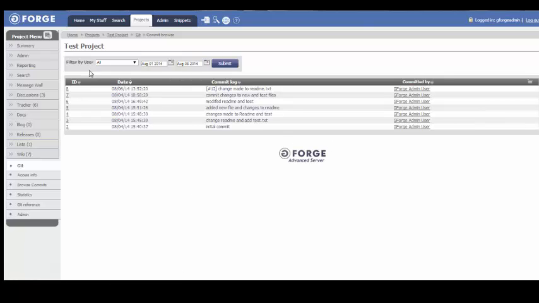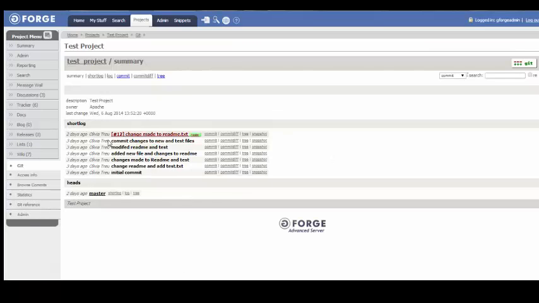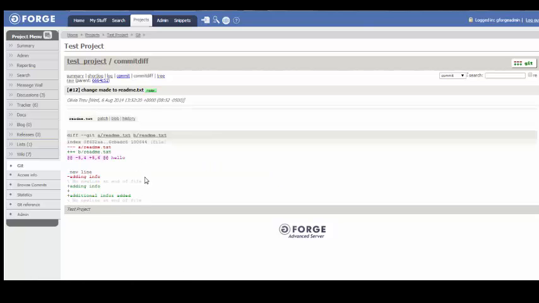There's a filter at the top if you're looking for something specific. Each commit will have an ID number assigned to it. It will have the date and time that the commit was made. It will also have any messages that you put in the commit and who it was committed by. From the main Git tab, you can view the short log of recent commits, as well as viewing logs, a list of all commits, or commit diff, which will show you the changes that were made, the difference between commits.